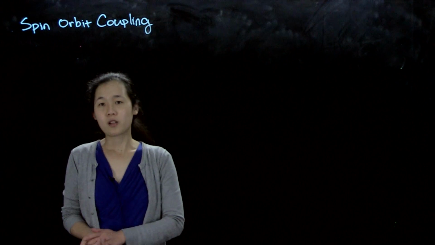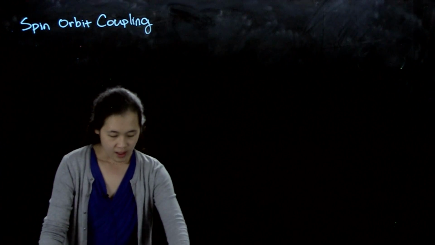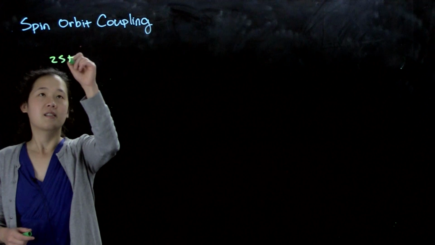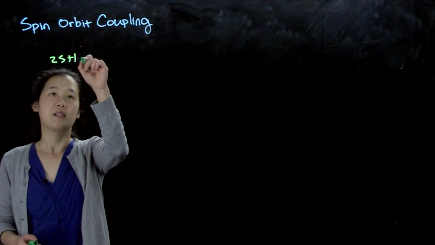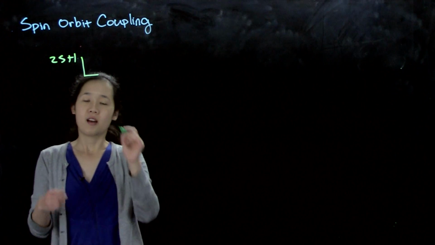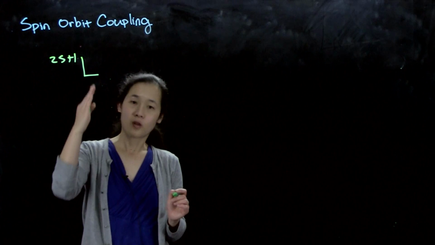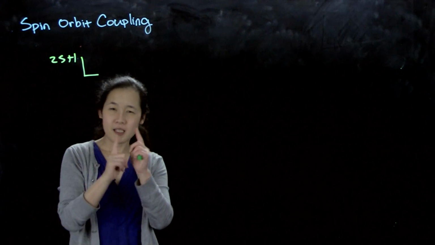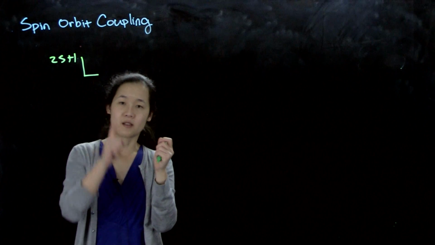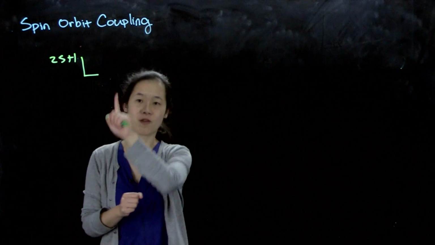When we did a review on quantum numbers, we talked a little bit about spin-orbit coupling. If you recall, we had our Russell-Saunders scheme, which is the spin multiplicity with our orbital angular momentum. And we mentioned that the orbital angular momentum, so the magnetic dipole of the electron traveling around in its orbital, can couple to the spin, this magnetic dipole caused by the spin. So the electron has a spin and it's moving around.